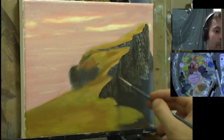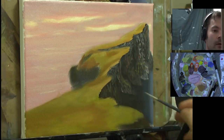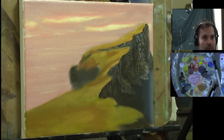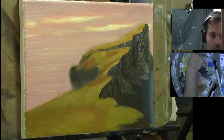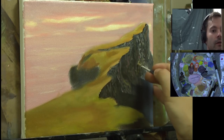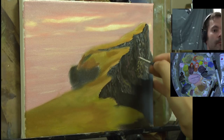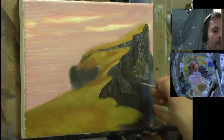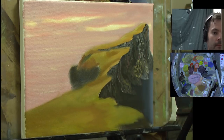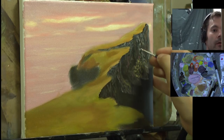Green areas are warm for the rock. Always sitting back, always having a look. Just want to catch some light on here. It's a little bit less white as well.